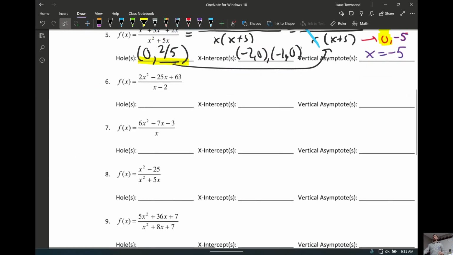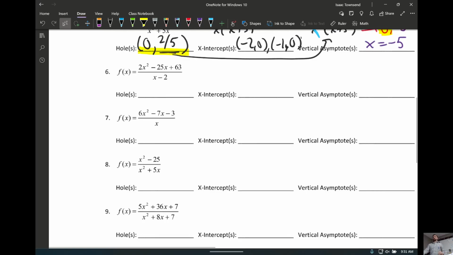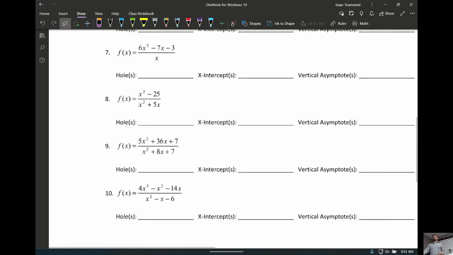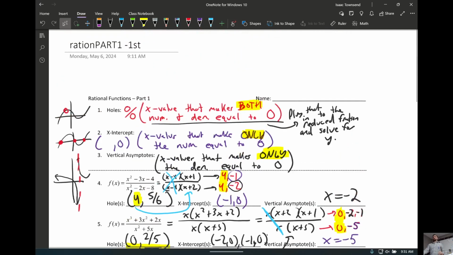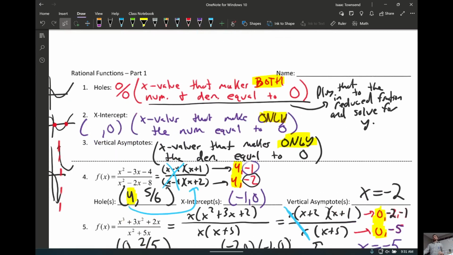So if you would, please practice the other 2, 3, 4, 5 of those questions. And you guys got about 40 minutes to do that. So you should have time to do that and check your answers. But again, the reason why I'm splitting it up this way, instead of trying to give you a ton of this information in one day, do your best to make sure that you really understand and know how to find these 3 from today so that you don't have to worry about these next class and you can focus on the other 4 or 5 you have to know. Okay, and then of course, any of that I can help with, just let me know.